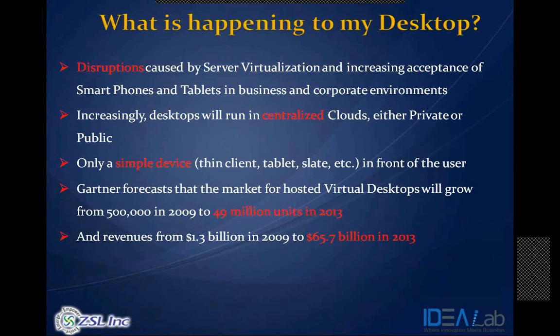Increasingly, desktops, I think, will run in a centralized location, just like our servers are all run from the data center. Even desktops will now be run in the data center. All we'll have in front of us is a simple client device instead of a full-fledged PC. It could be a tablet. It could be a thin client. It could also be an older PC that you currently have, running your old operating system, but your actual desktop that you're accessing remotely and virtually will run the latest and greatest operating systems and applications.